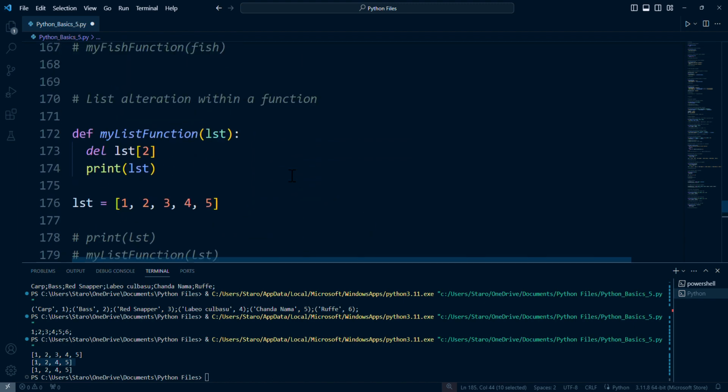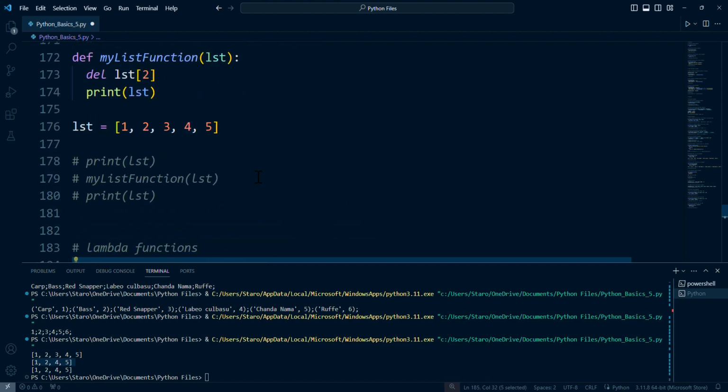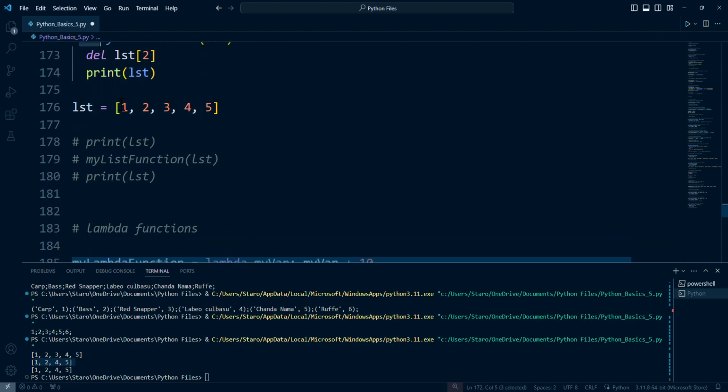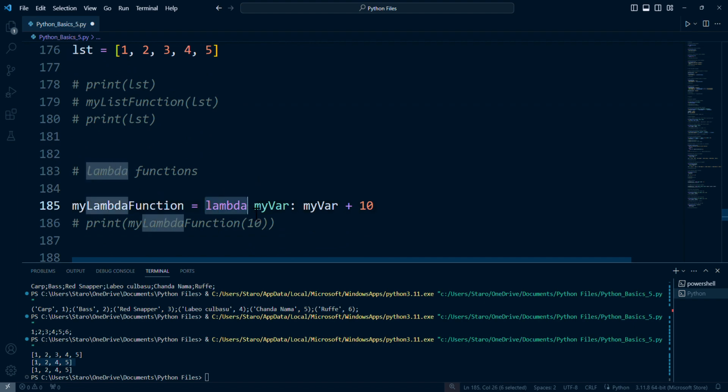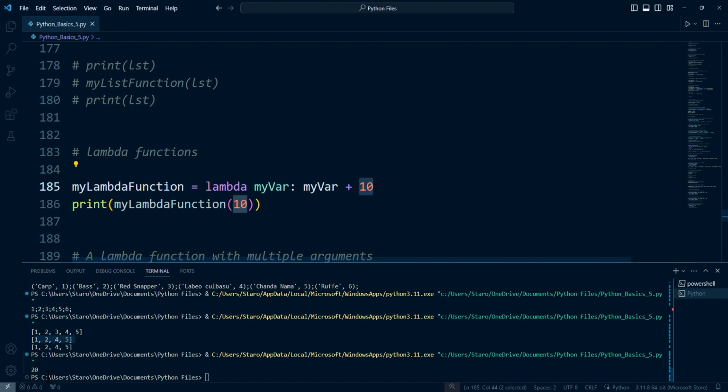You can see the example here, definition my list function. Here the arguments are green, here the arguments are also green. Here's the definition. So this function doesn't have a name really, it's just a single function. In here we print my lambda function of 10. 10 would be the value of my var, and it would return my var plus 10. So it should return a value of 20, which indeed it does.